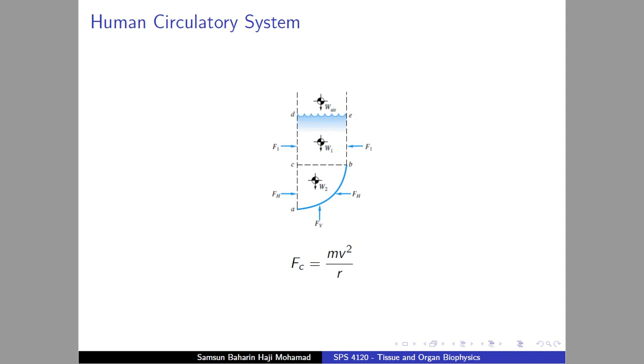Okay, so this is when we have a corner. So FC is equal to the force of the corner. So we can say that when the blood moves from here to here, when it attaches to the corner, there will be a different dragging at this corner. So here FC, the force on this membrane, is equal to m v squared over r. R is the radius of this cylinder.